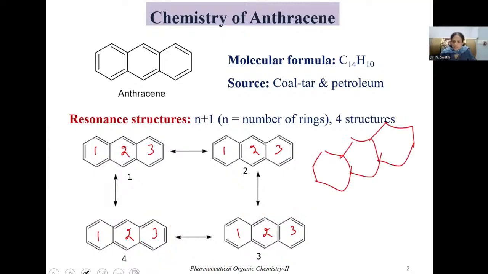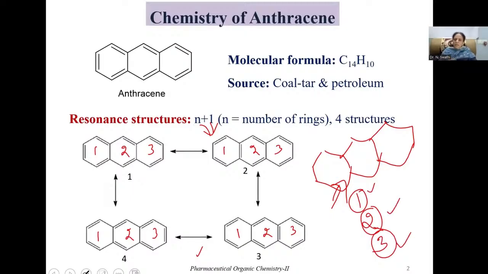Write all three hexagon structures first, linearly. Then try to adjust the double bonds. The logic I explained is that, to write the second structure from the first, only change the first aromatic ring system. To write the third resonance structure from the second, only change the second aromatic ring system, while the double bonds of the other two aromatic rings will be similar. For writing the fourth resonance structure from the third, you change only the third aromatic ring system. That means you will represent another Kekulé structure for the third aromatic ring system. You can see first aromatic ring, second aromatic ring, third aromatic ring. In this order, you can make changes.